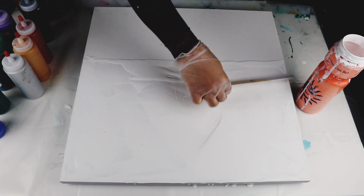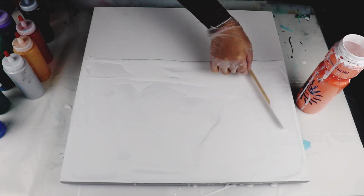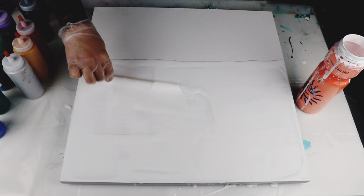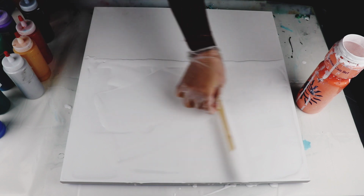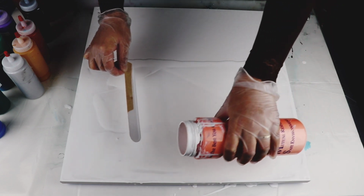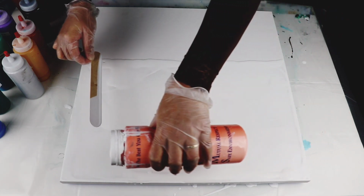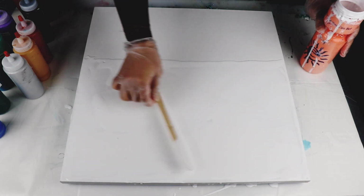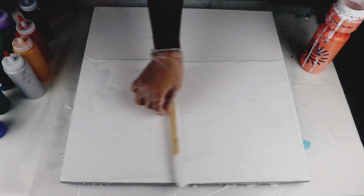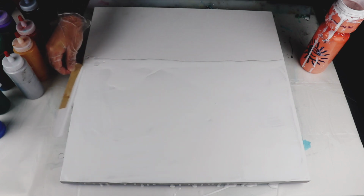So the white is on top. I just try to make sure that the layer is not too thick or too thin. If it's too thin, you won't be able to swipe on top of it, because once you swipe, all the paint is going to swipe with it, and you won't get the starry effect that you saw in my other paintings. If it's too thick, the white will come up a bit more, and those white dots or speckles are going to be bigger and eat up more paint. That's why it's important to keep your paint fairly thin, and the layer thick enough but not too thick. That's why I take my time when I'm doing the background.